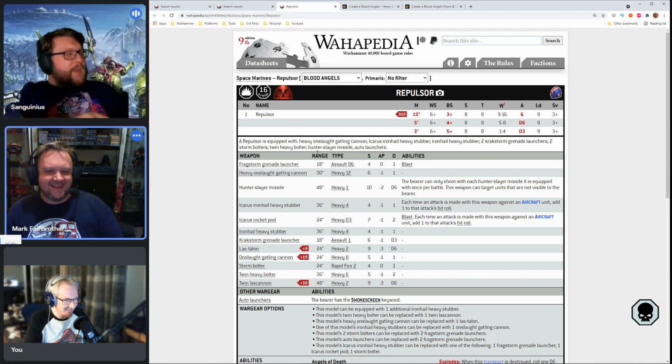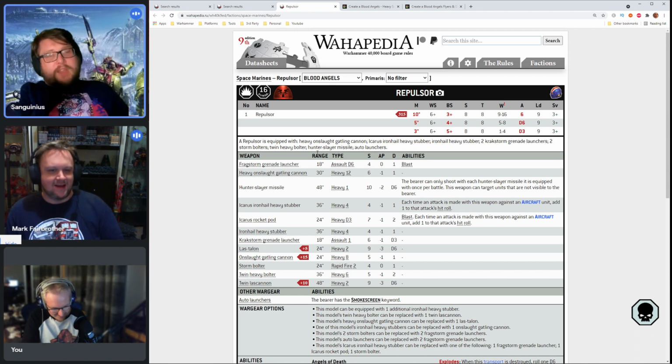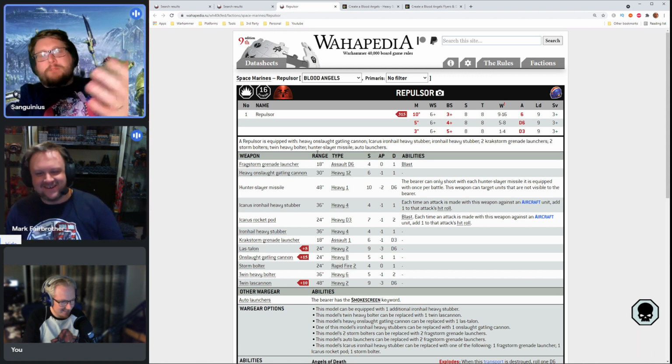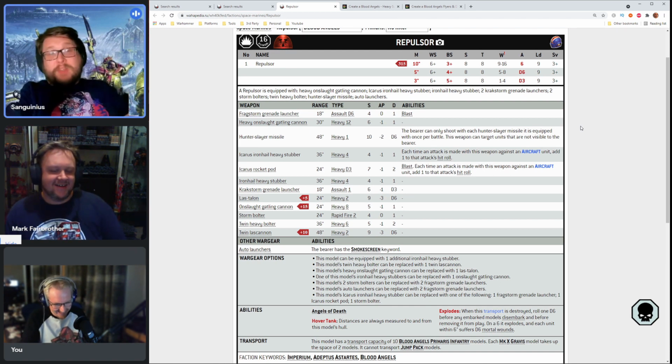I just couldn't believe it. And I was like, and all the little arrows and all the things that you could swap this for this, but then this could be swapped for this one. And it has a transport capacity. We always moan that Primaris have got no options, and it's like, well, they took all of the Primaris options and stuck them on this. That's why there's none for anybody else. They got too tired after writing this data sheet.